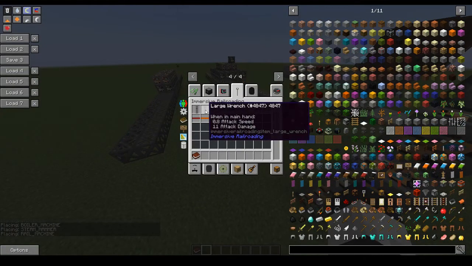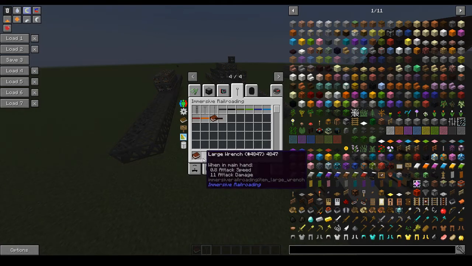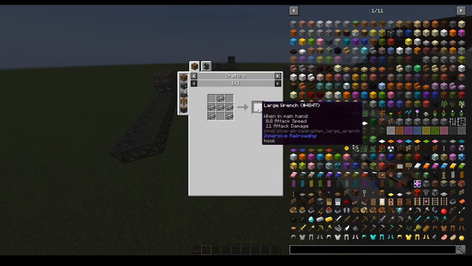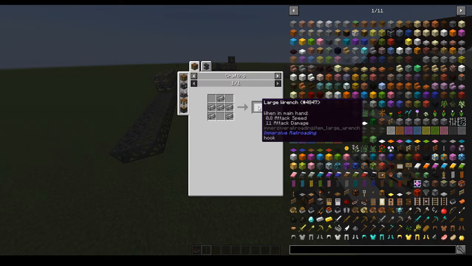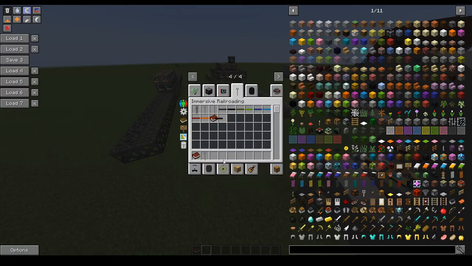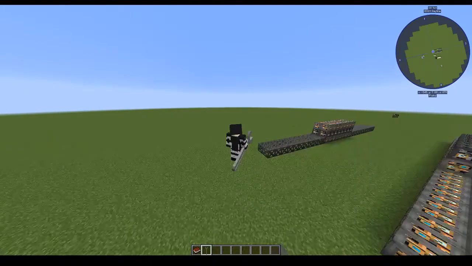Now, what you're going to need next is to make a large hammer, or a large wrench, sorry. And if you go into this, it requires 6 steel. And you'll notice that it's upside down. That's just a bug on our end. You'll notice that that's kind of weird. Sorry. But if you correct this, you'll see that it's actually quite big. It's a rather massive item.